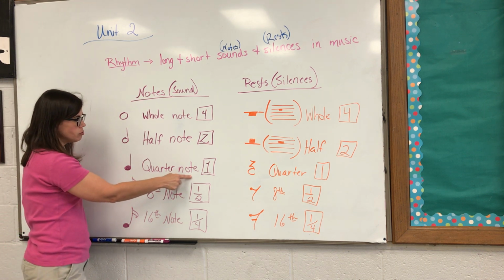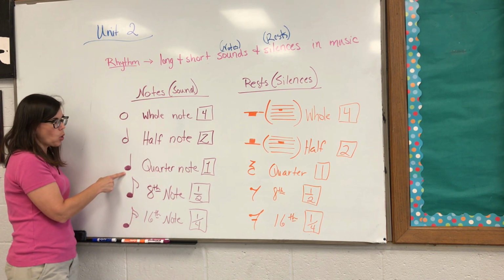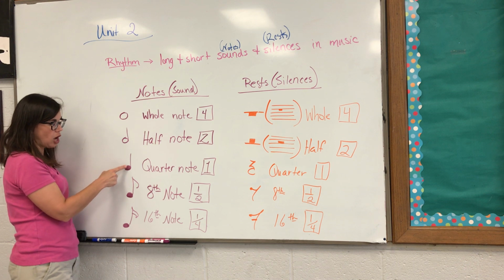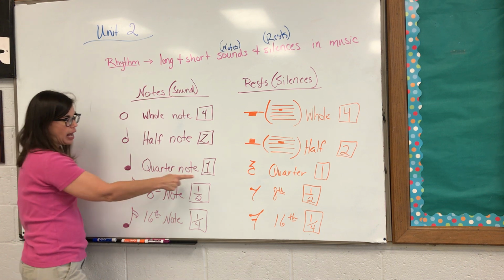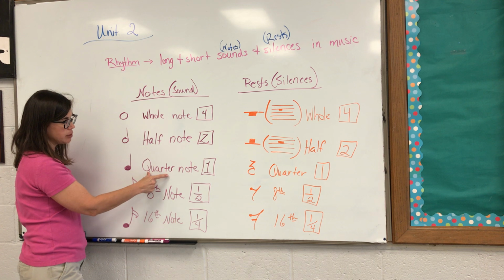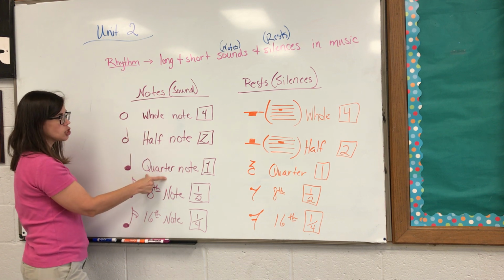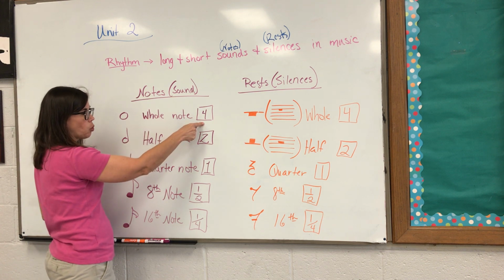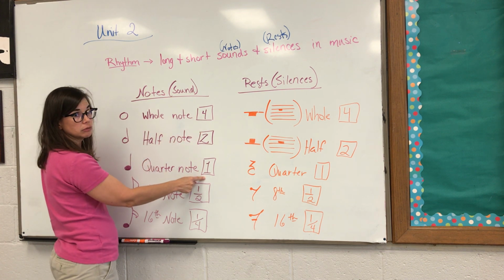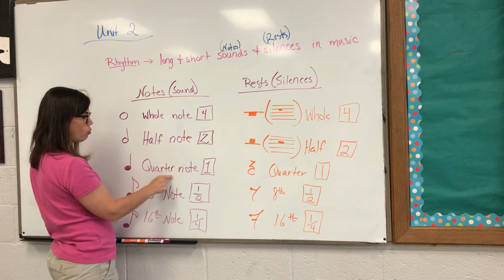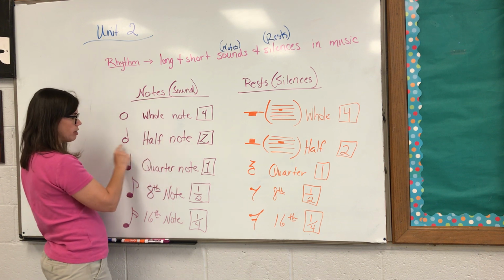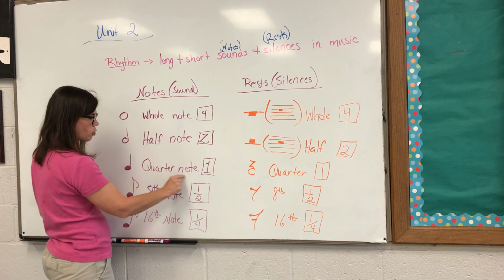A quarter note gets 1 beat, okay? It's colored in and it has a stem and it gets 1 beat. Again, its name is based on its relationship to the whole note, okay? It's a quarter of what the whole note is worth. A quarter of 4 is 1. Okay, don't get it confused. It is not worth a fourth. This is not worth a half. A half note gets 2, a quarter gets 1.